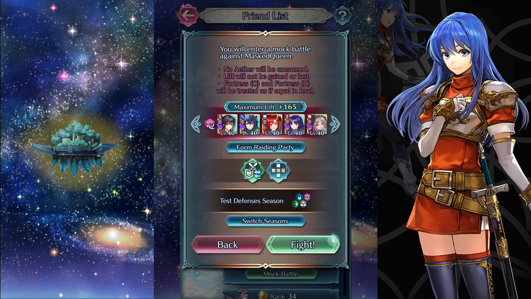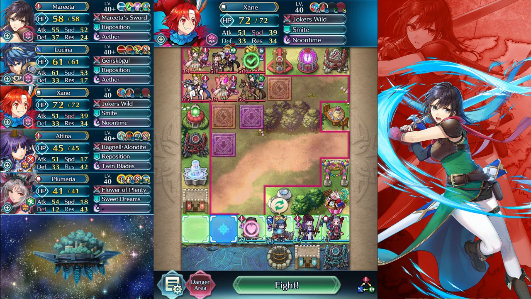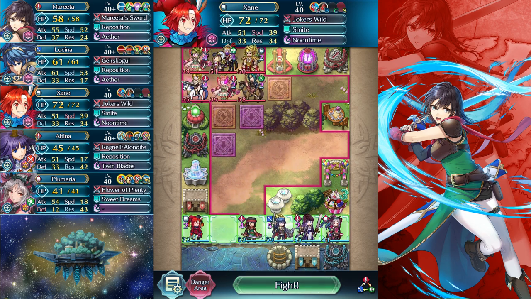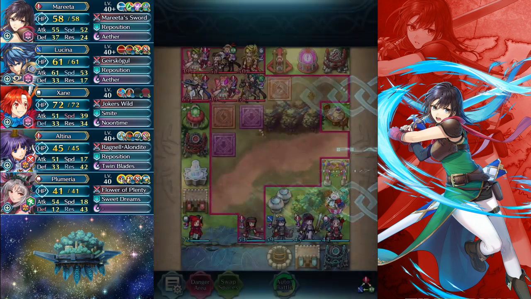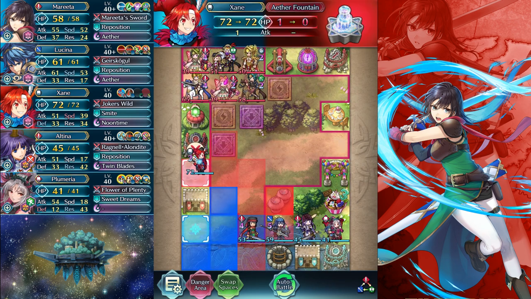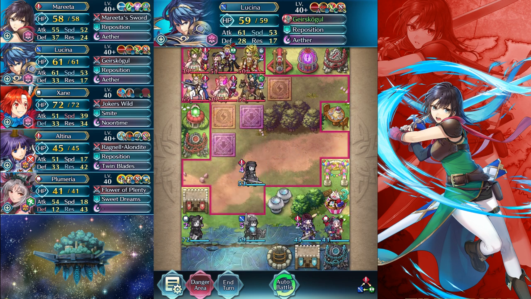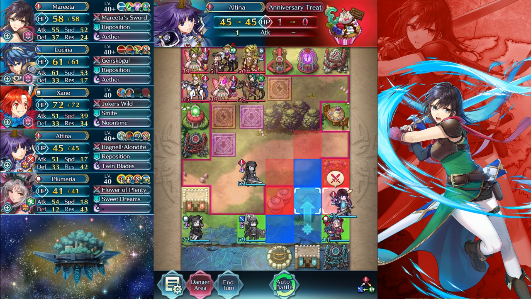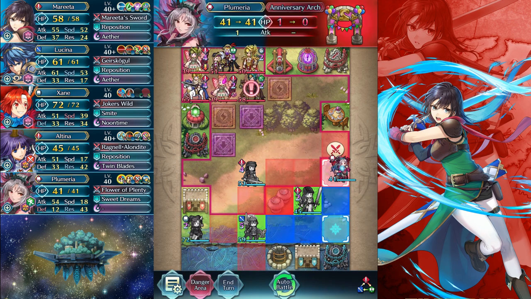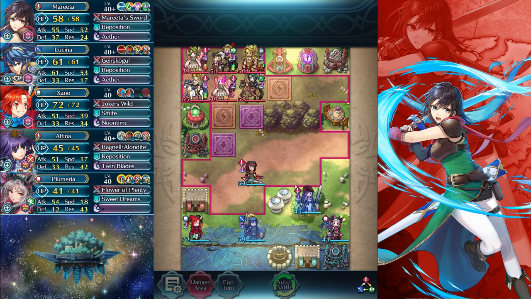So let me go ahead and put that plan into action, kind of show the fruits of my labor, I guess. So, essentially what I did was, I can kick things off by breaking the fountain. Park Marita here, Lucina goes behind her. And then Altina goes here, kind of out of the way, and Plumera just breaks this structure.